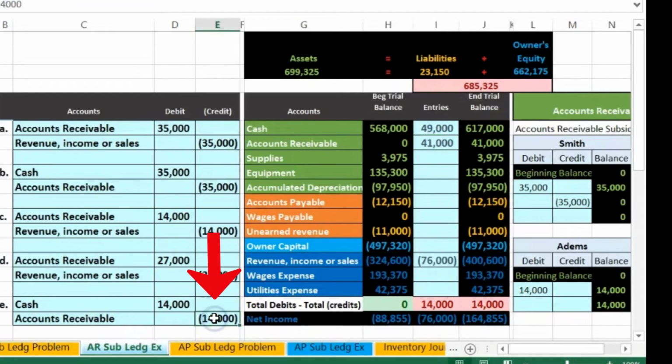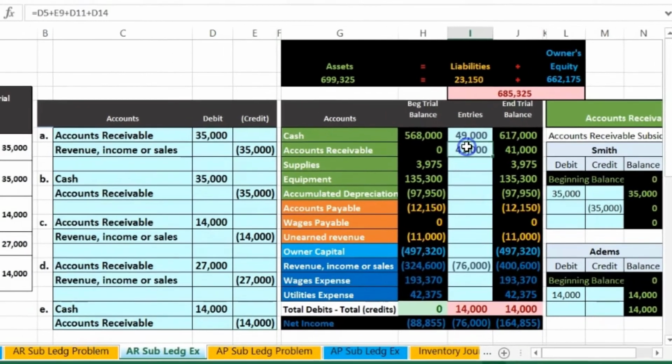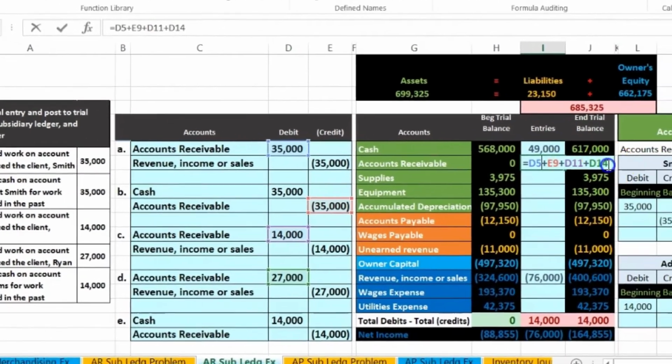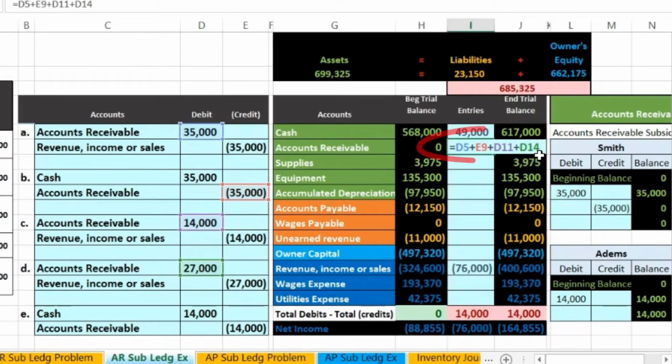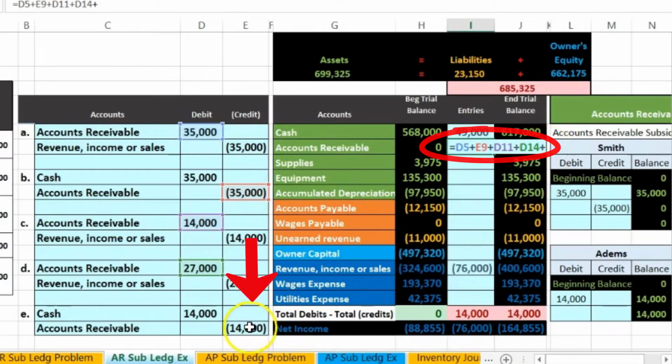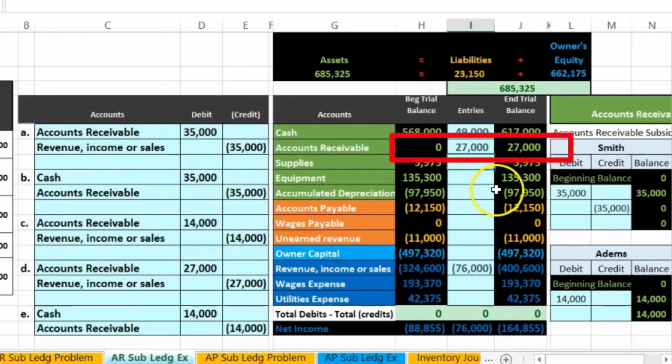Then we're going to record the receivable. So here's the receivable in I6, double clicking on I6, going to the end of it. It's getting kind of long, I see that, but we can see everything that's in there. And we're going to go to the end, say plus, and then point to that 14,000. And then when we hit enter, what's going to happen? The receivable is going to go down because it has a debit balance. It's going to go down and puts us back in balance down here.